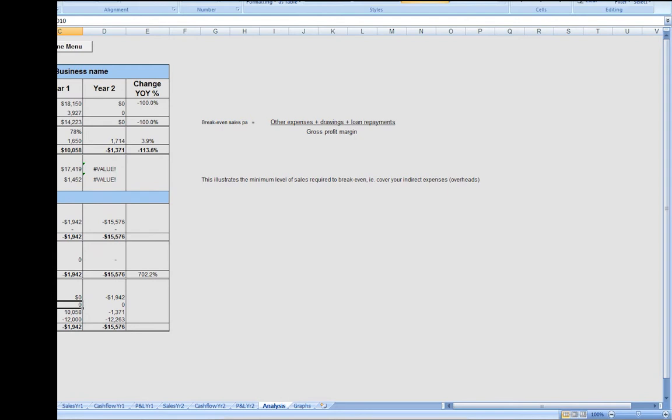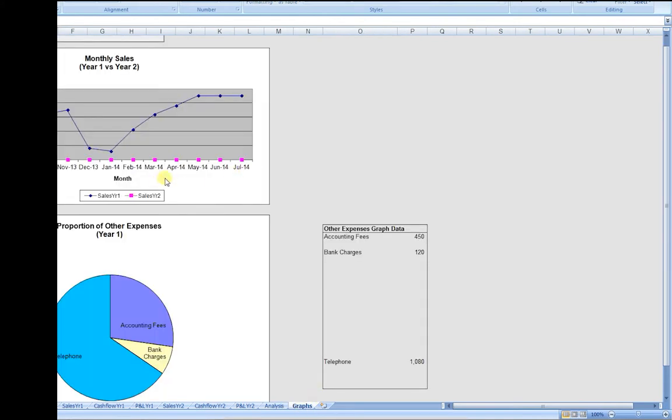And this table will actually be cut and pasted into your business plan performer once it's finalized. It'll also provide us with some graphs of our sales flow year one, and when we enter sales year two data, it will also show that, and will give us a graphical view of where our expenses are. So there you are.